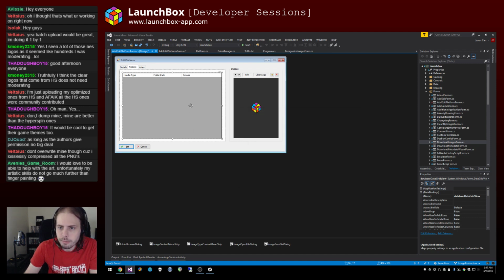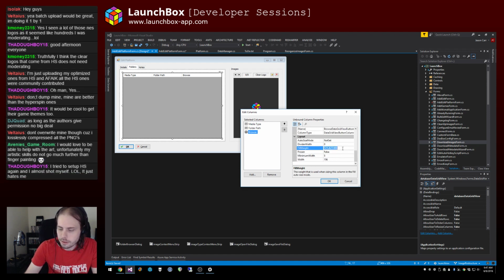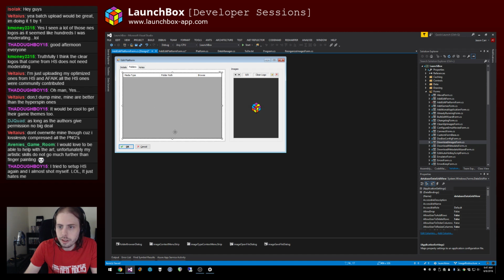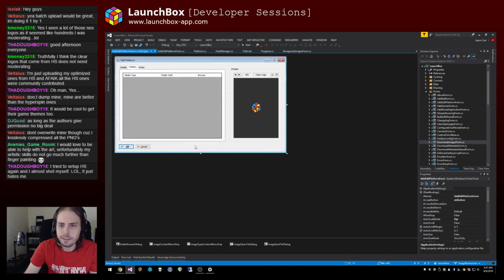And hopefully that'll, whoops, what just happened? Fill weight, that's what it is. Let's set it to 60. There we go. That's looking better. Why does it keep telling me to save the resource X file? That's really strange.